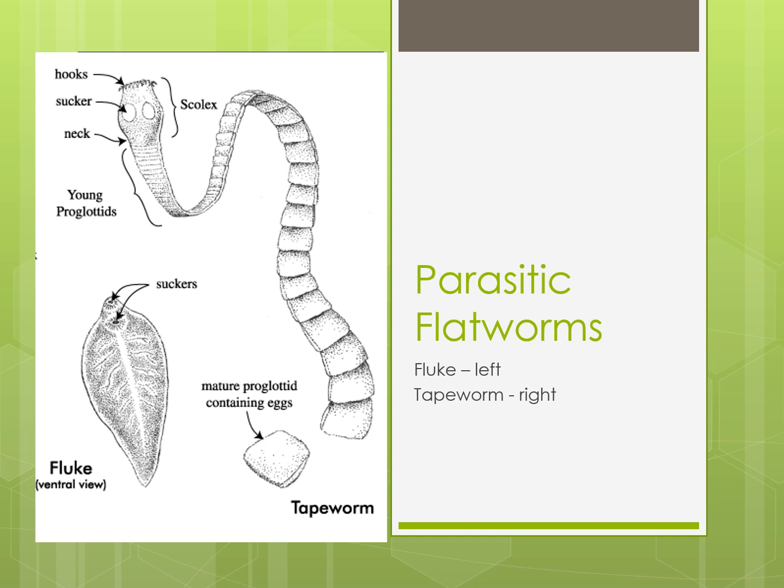The fluke kind of looks like a leaf, but if it was inside you, you'd be thinking that's not a leaf, that's a worm. And then we can see that segment popping off from our tapeworm at the bottom there. Again, those usually contain eggs, so if that pops off, well, yeah, you got eggs all up inside your intestines, broken off from that worm. The other thing that our lovely little tapeworm is going to have is those hooks and a scolex, which is kind of its head, if you want to think of it that way.